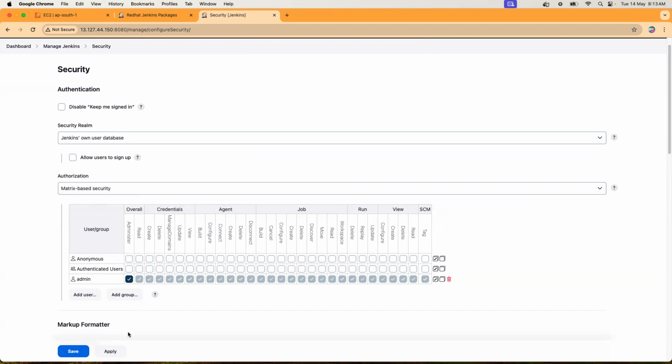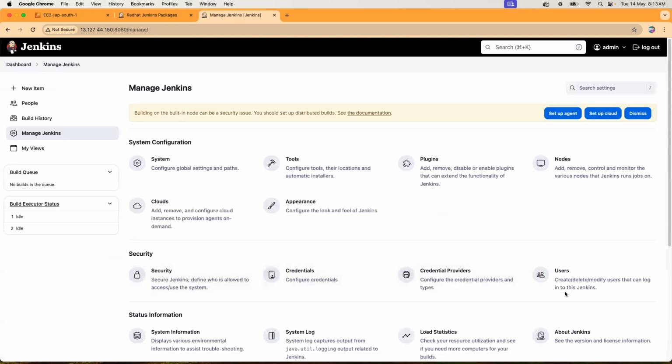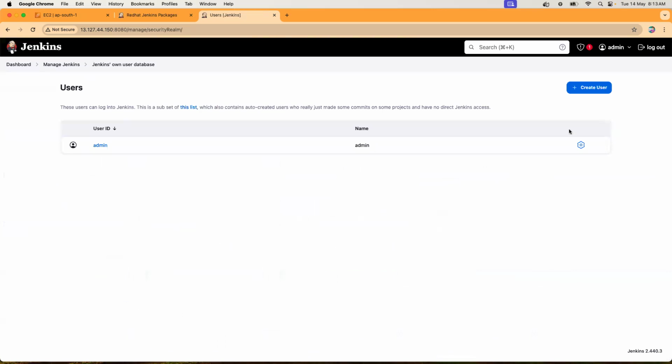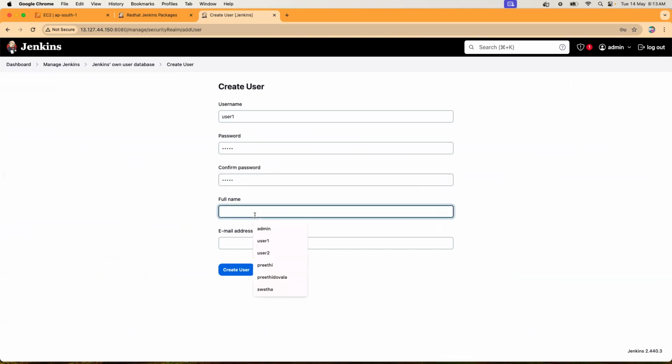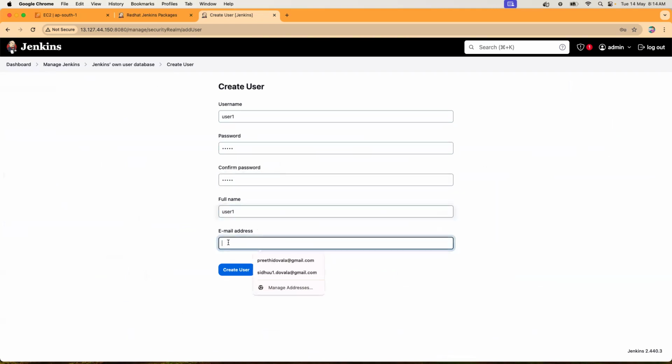How to create application users? Save it. Here there is one more option called users. Only admin user is there, which we created in the beginning. Now let me create some users for testing. User one. Password. Confirm password. Full name also user one.